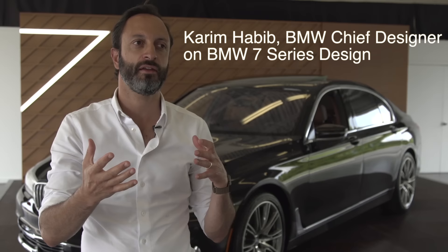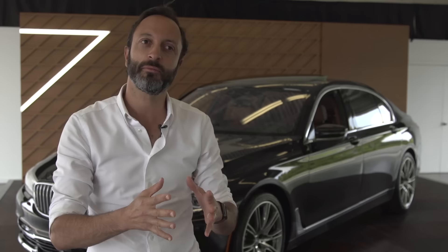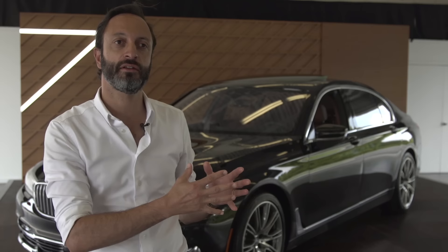The design of the new 7 Series is of course something very special. It's a 7 Series, it's a BMW, it's our flagship. So let's start with the BMW aspect. It's a BMW, therefore it is the sportiest car in its segment. The car has to look dynamic, it has to look athletic, it has to look precise as well — it's a precise driving machine.